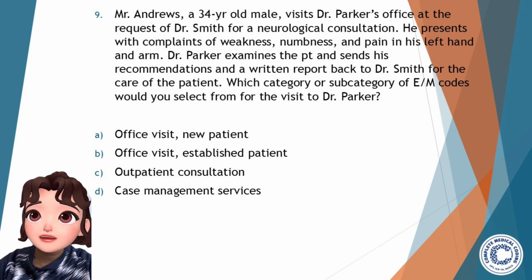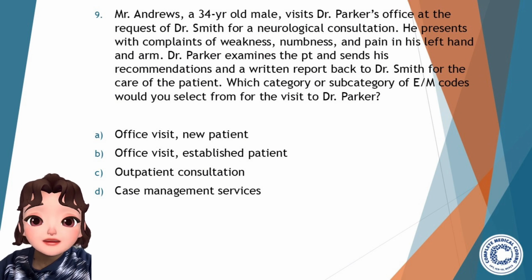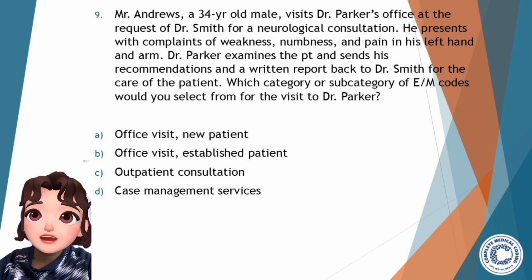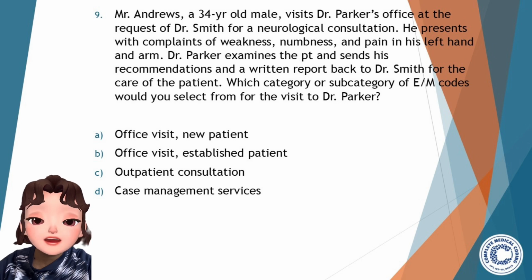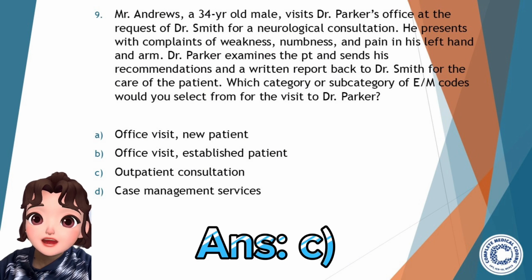So Dr. Parker had seen the patient, and after seeing the patient, he sent the written report back to Dr. Smith for the care of the patient. So the remaining care has to be taken by Dr. Smith. So here in our question, which type of visit that we have to code for Dr. Parker? What will be the answer? Obviously, it's only a neurological consultation. So it is an office consultation, outpatient consultation. Okay, so the answer will be option C, outpatient consultation.